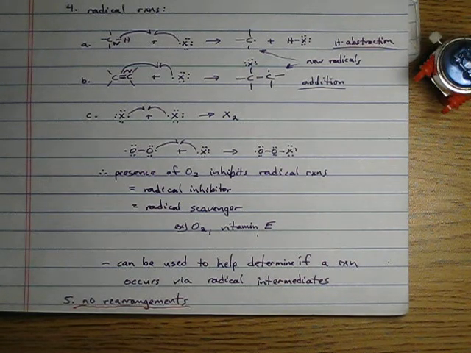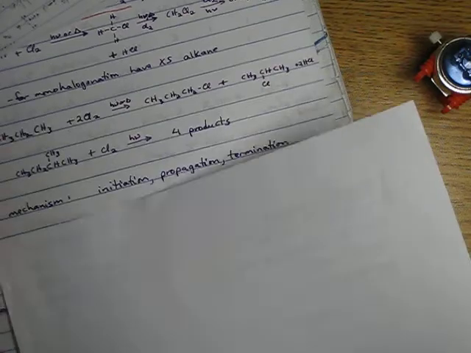One thing though, and this is very important: when people think of radicals, they often relate them to carbocations, because you see similar things in terms of stability, with tertiary being more stable. The thing to remember about radicals, there are no rearrangements with radicals. If your molecule has a primary radical, and you can see that with a rearrangement you could make a tertiary radical, it's not going to happen. No rearrangements with radicals. All right.